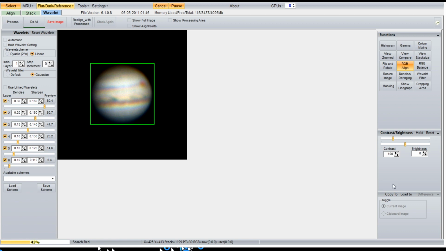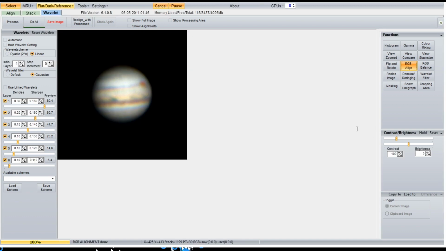And what you will see when it's done is that these positions change for the red, the blue channels. There we go. So now that's done, you can go to auto balance and you get some pretty good looking color there.